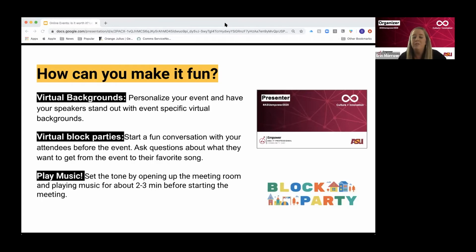One of the worst parts of joining an online event is that awkward, weird silence when you first are waiting for the speaker to begin, which is why we suggest the music. This jumps the event off to a fun, upbeat start, and when the music stops, everyone knows that someone's going to start talking.